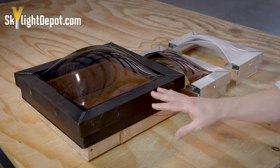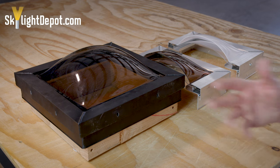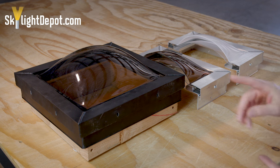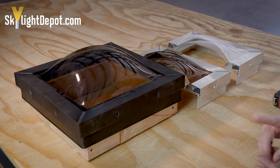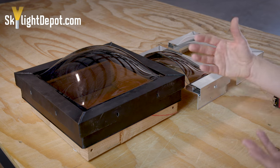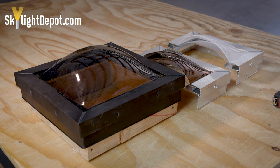All of our skylights come standard with two layers of plastic — what we refer to as a double dome — an outer dome and an inner dome with foam tape between them, which prevents the plastic from rubbing against itself. On a single dome skylight, you'd go that route to save money, typically used on a shed or a garage. But over most living portions where you're concerned with efficiency, the double dome is the standard. In very extreme temperature environments, we can go to a triple layer, which is more expensive — it's for extreme cold or hot situations where the double dome isn't performing the way you want.